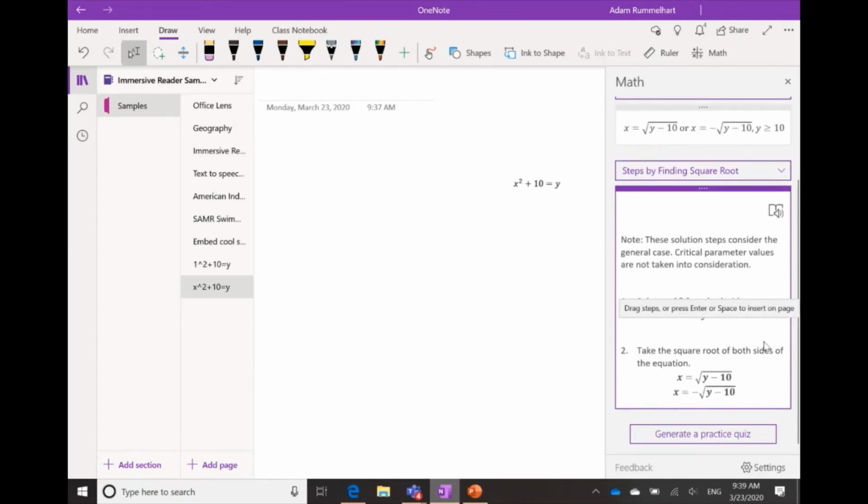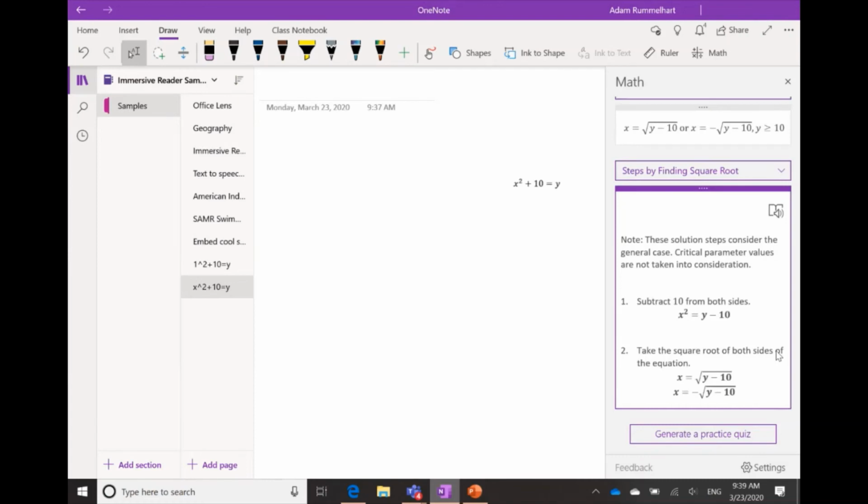What do you do with that x squared? How do you move it? It's going to walk you through, and you can even listen to it walking you through that specific problem. So our students got really excited when we showed them this initially because it solves for them. Basically, it solves the problem.